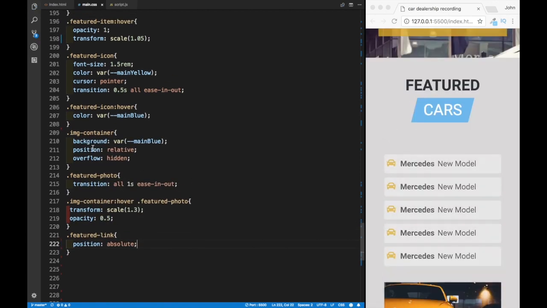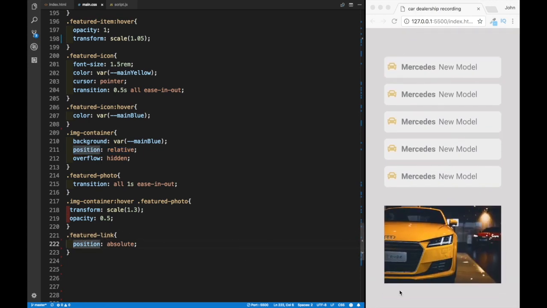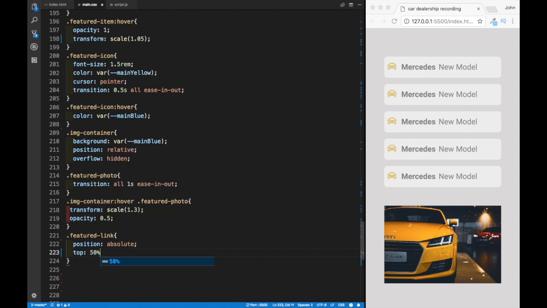Now the key over here is, since we had this position relative, this container is going to be working as a parent container right now for this position absolute, because once we do the position absolute, you can see that the icon is gone. Now we're going to use this container, the image container, as a reference point. So we're going to be setting up this icon referencing the container that we have. In this case, we have a top value, and let's set the top value of 50%. So 50% from the image container, I'm placing it 50% from the top.